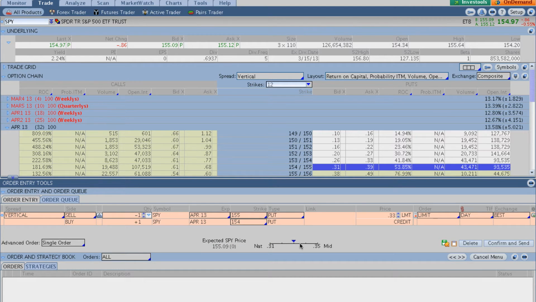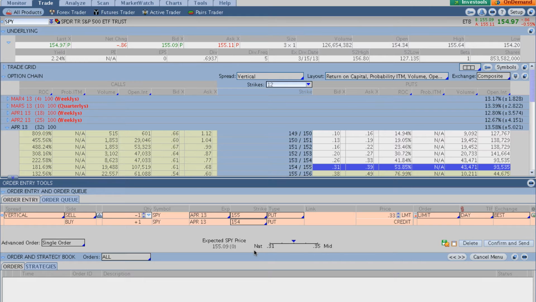So in reality, the most slippage you're going to have in this potential case would be 2 cents, because there's no reason that you'd want to work the order at that 31 cent nat, being that there is 26 cents to spare in that case. You might as well, worst case, work it at that 33 where it's right on the money.